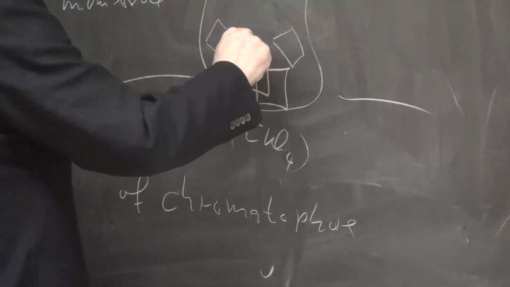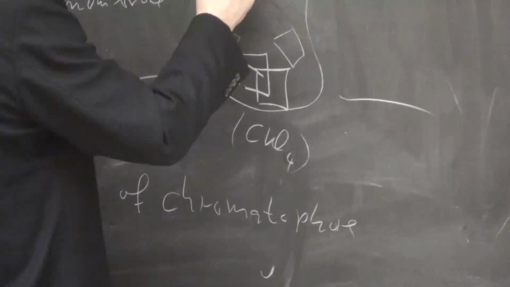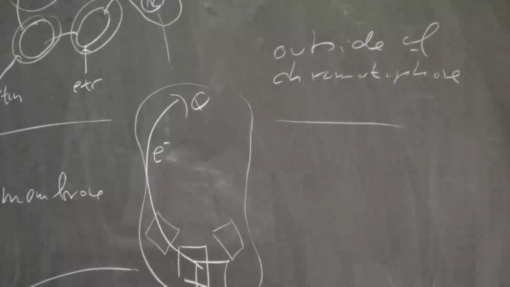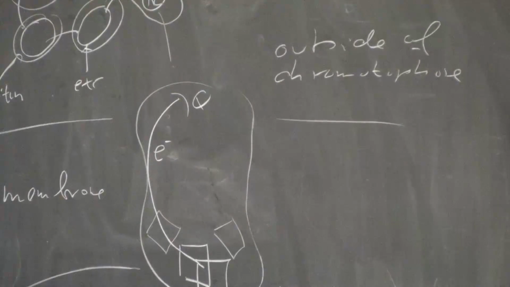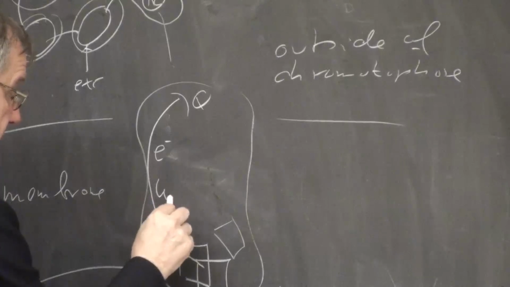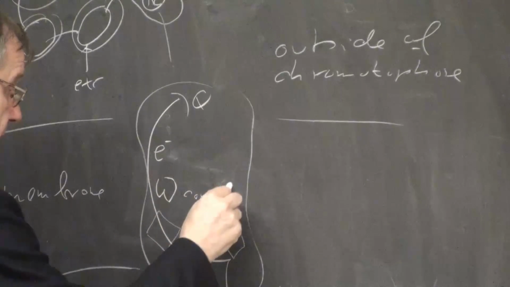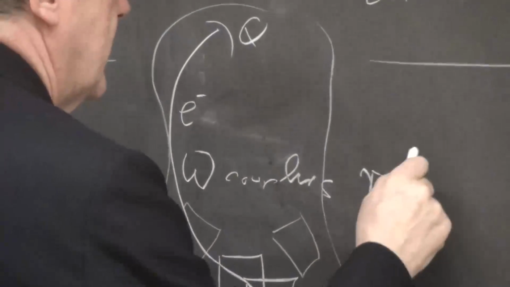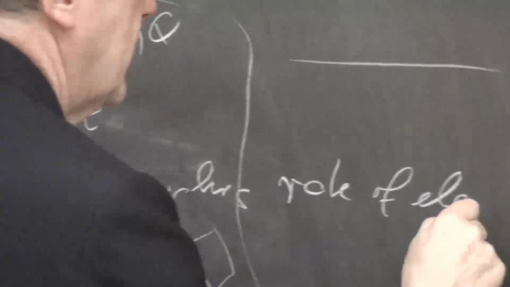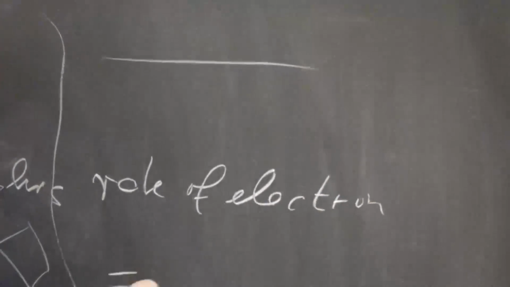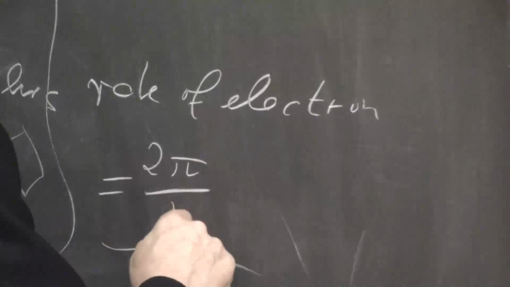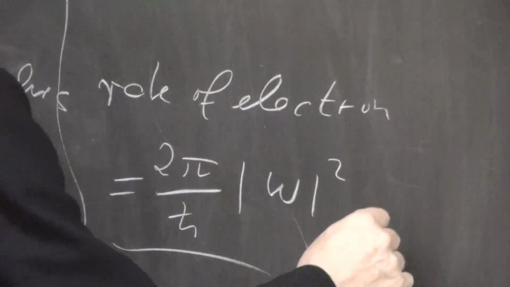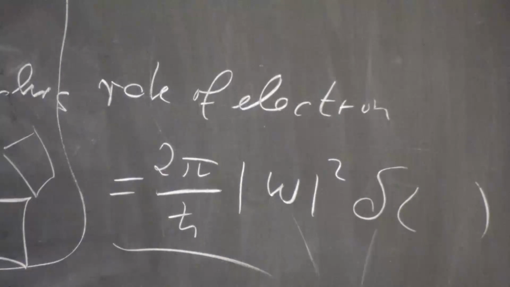Now the reaction center takes the energy and transfers an electron to quinone. That's electron transfer. And so for electron transfer, likewise, via the W is a coupling. And so the rate of electron transfer is then described just by our theory again. We have now here W squared times an energy conservation function.